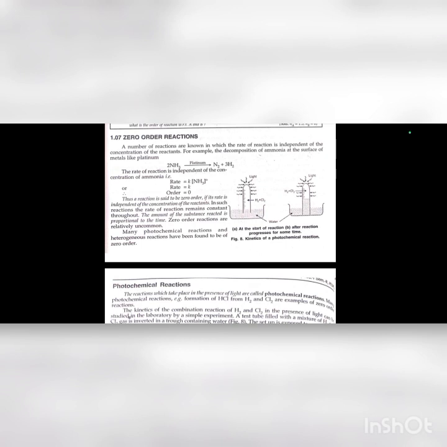Thus, a reaction is said to be zero order if its rate is independent of the concentration of the reactant. In such reactions, the rate of reaction remains constant throughout. The amount of the substance reacted is proportional to the time. Zero order reactions are relatively uncommon. Many photochemical reactions and heterogeneous reactions have been found to be of zero order.